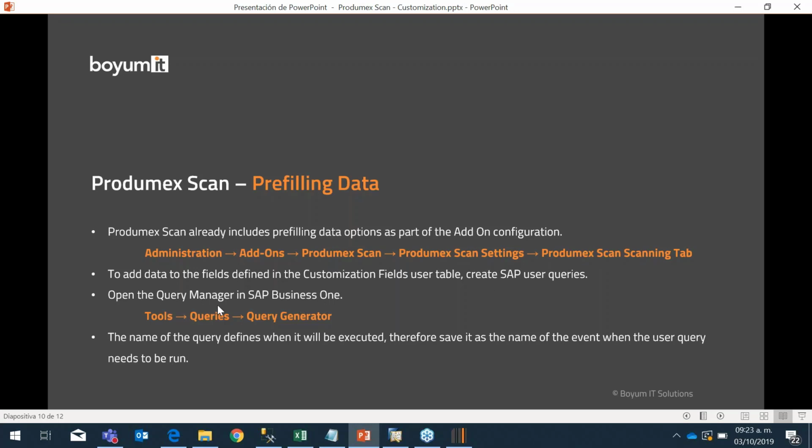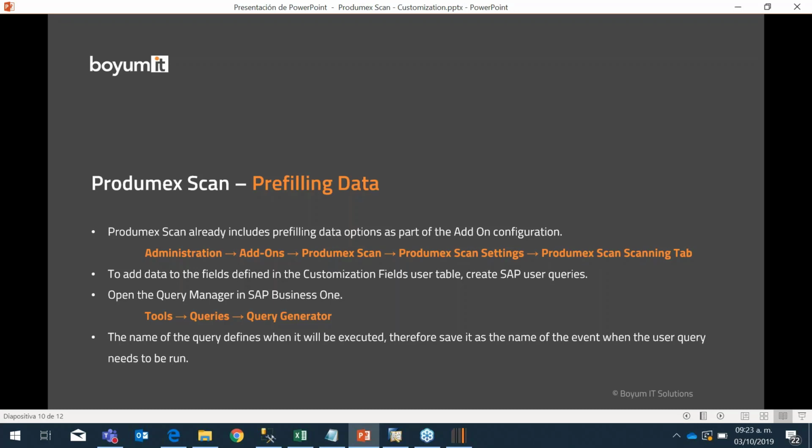For this, we have to use the query generator in SAP Business One. Of course, we are familiarized with this topic in SAP. And something also really important, like with the custom fields, the screen name is really important. For the query, it is going to be really important to name it with the name of the event that I am trying to execute.